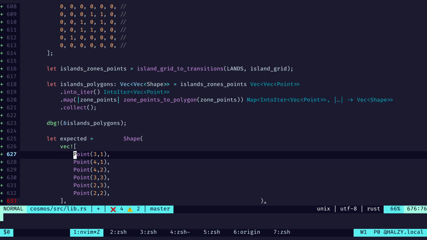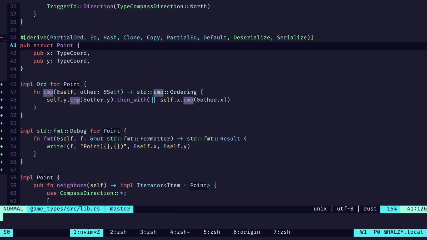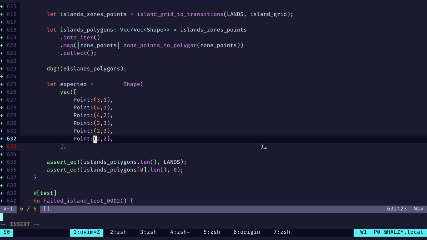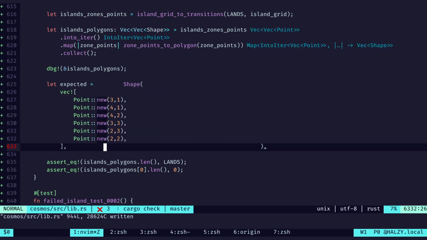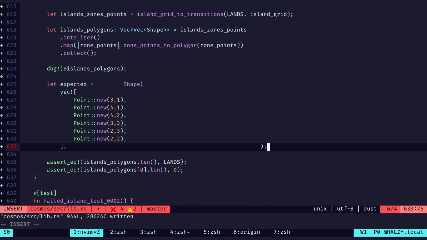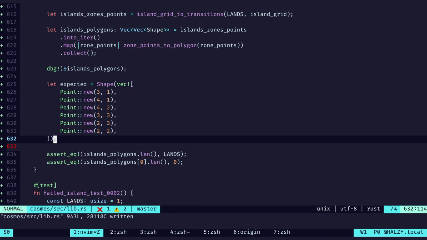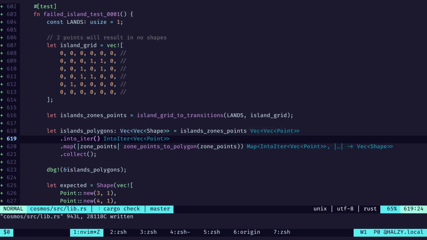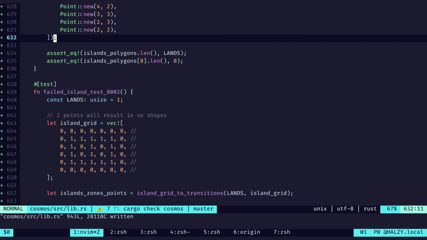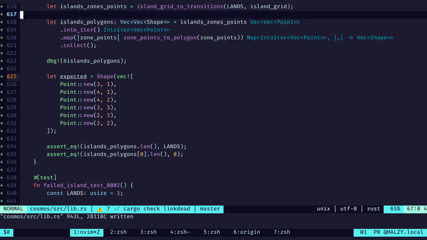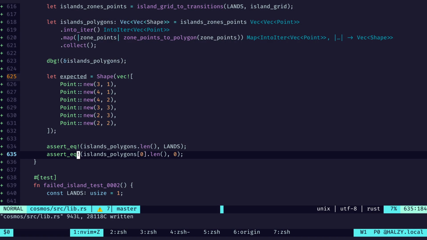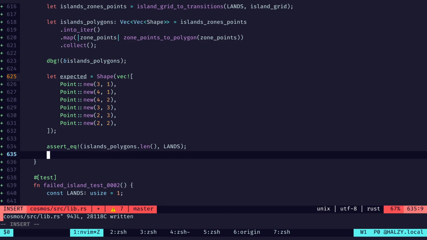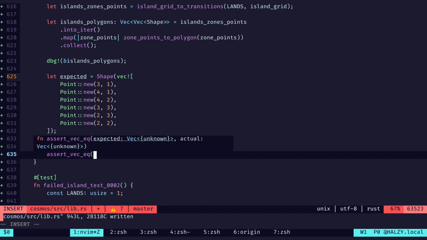With a vector and points. Lands is one, that's fine. So we will only have one set of lands. And then we will use our vector comparison stuff to make sure they are the same. Assert vec equals.